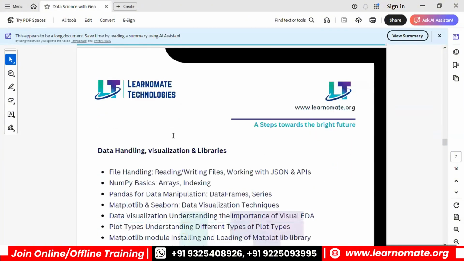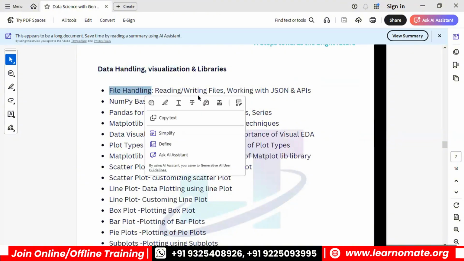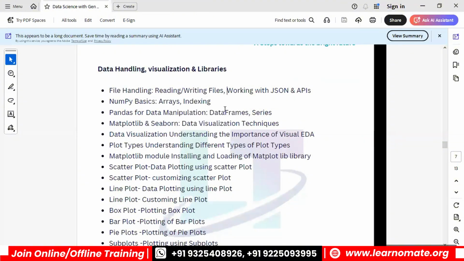Okay. After that, a very important topic is data handling and visualization. It is again in Python only. So how to create a file by using Python. तो Python में फाइल कैसे क्रिएट करनी है, उसके ऊपर डेटा कैसे लिखना है, how to write the data. Okay, how to create a text file, how to create a CSV file. तो ये सब हम देखने वाले हैं. So don't worry, I am just giving you a heads up of what we are going to cover in our sessions.